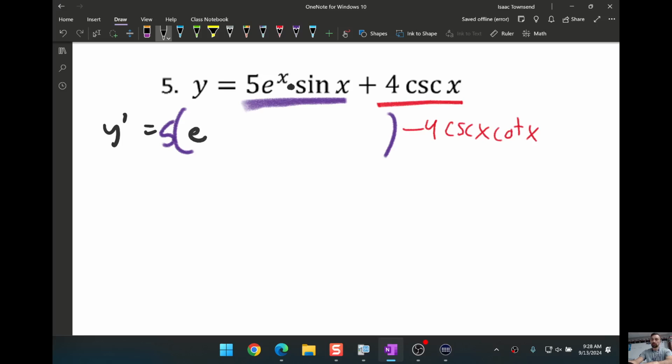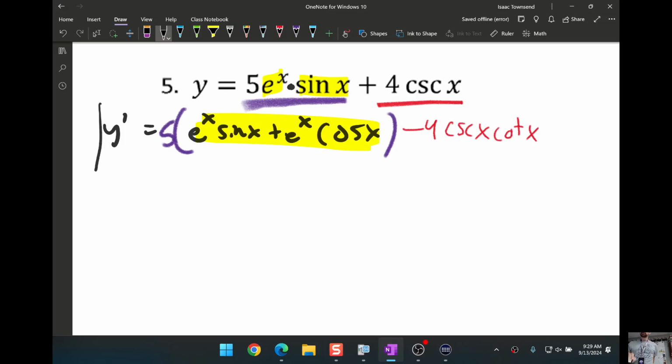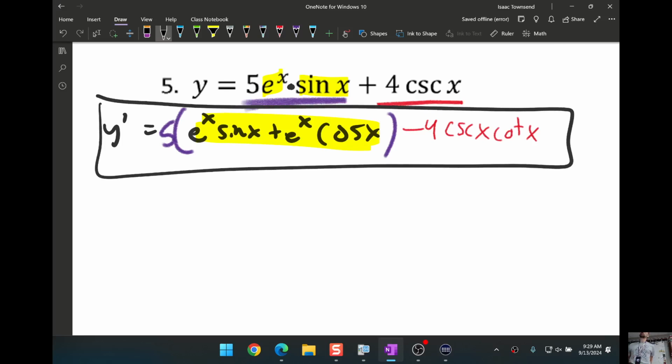Your only option is product rule. So you'll need to take the derivative of the first part times the second part left alone, plus then leave the first part alone times the derivative of the second part. You have to do the product rule because you're trying to do the derivative of something times something. The only time you don't have to do that is if it's a constant, like the 4 or the 5. And again, usually you need to simplify some. I would probably normally at least factor out the e to the x, but we'll get plenty of practice on that on the book assignment.